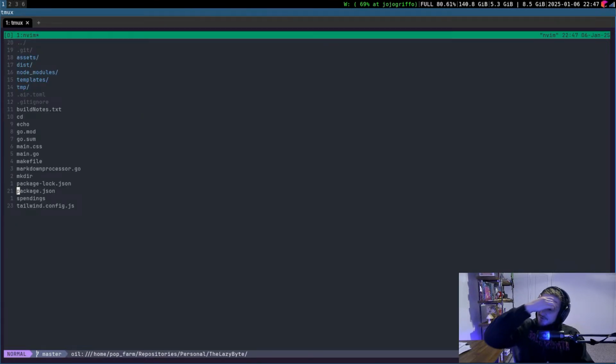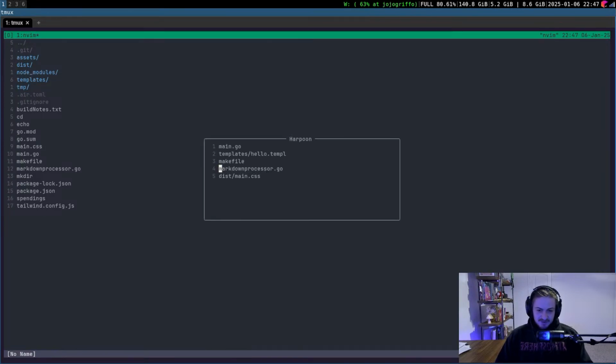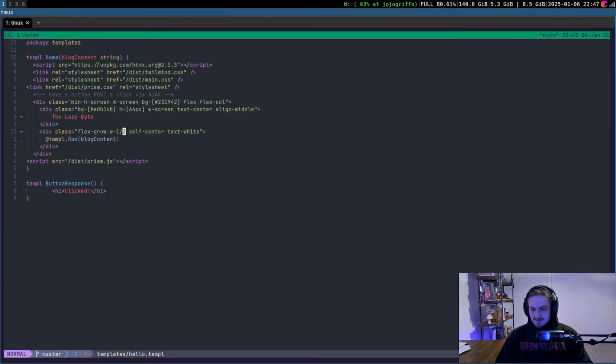I'm having a little issue with my hot reloading, which is annoying the shit out of me because Tailwind isn't automatically updating to use the newest styles, but it's not doing too bad. Here, let me get this to a point where it doesn't look god awful. Well, I mean, slightly less god awful.